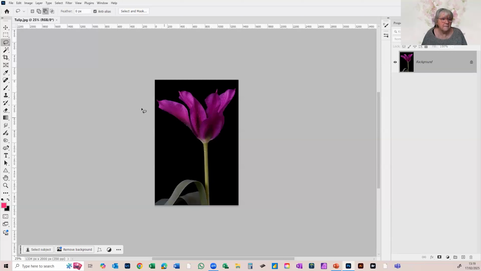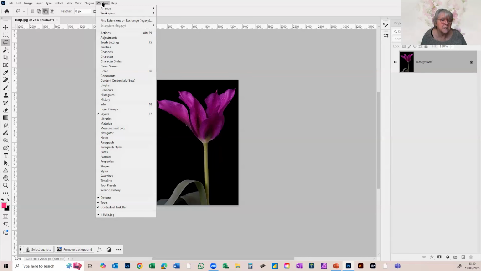Is your toolbar visible? This is the area that runs by default down the left-hand side of your screen. So I'm wiggling my mouse up and down over that left-hand side. If it's not, then we need to look at where all of the different tools are switched on and switched off. And everything's going to come from the Window menu. That's the same for Mac users and Windows users.